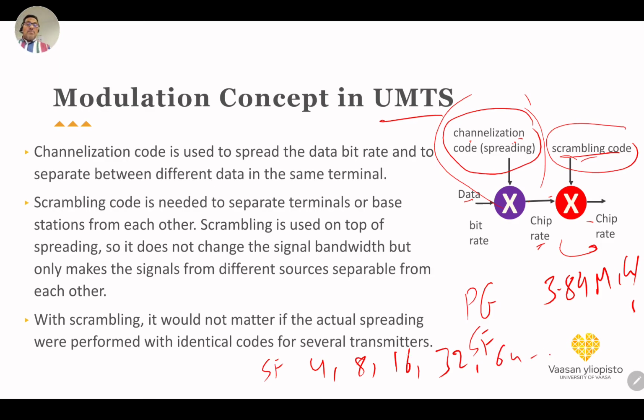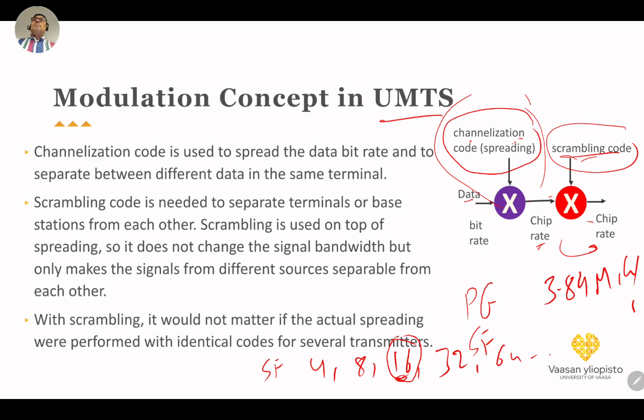For example, if we use a spreading code of 16, it means that we keep one for a control message, because remember that we also need control messaging between the base station and the mobile phones. So if we keep one for control messaging, then we have 15 different channels available, which means that we can support 15 users at the same time in that case.